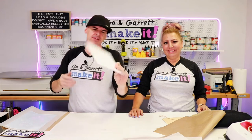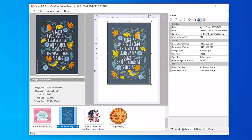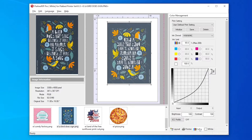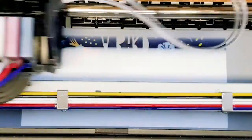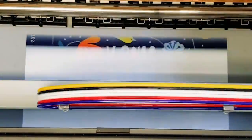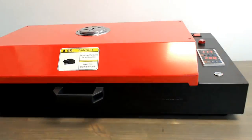Test number two: canvas. This is a canvas on a piece of cardboard — got it from the hobby shop. Our printer settings for this one: white resolution at 1440 by 720, color resolution at 1440 by 720. Image type was photograph, dot size medium and large. Color settings were 65% color, 100% white. We also used 100% white underneath the colored pixels. The size of this image was 9 by 12 inches and it took 9 minutes and 7 seconds. I don't think the image was that much smaller, but it took half the time — and I think that's because we took the resolution down to 720.